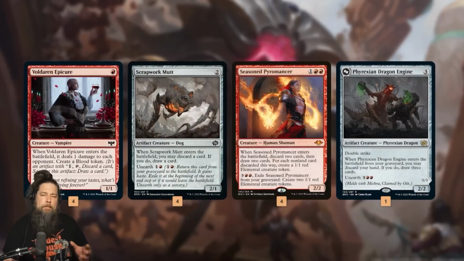We also have a bunch of creatures that are weirdly synergistic in this deck. So Volrath's Epicure, Scrapwork Mutt, Seasoned Pyromancer, Phyrexian Dragon Engine all do two different things in our deck. First, they each have ways of getting cards in the graveyard. We make Blood tokens with Epicure, which we can use to discard a Graaz. Scrapwork Mutt loots when it comes into play.